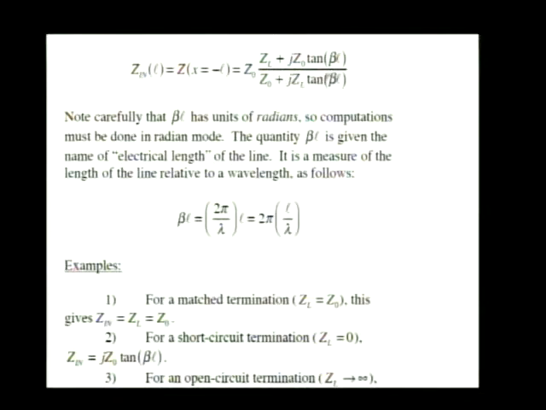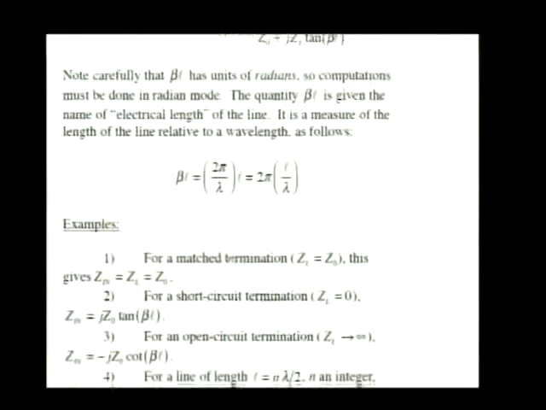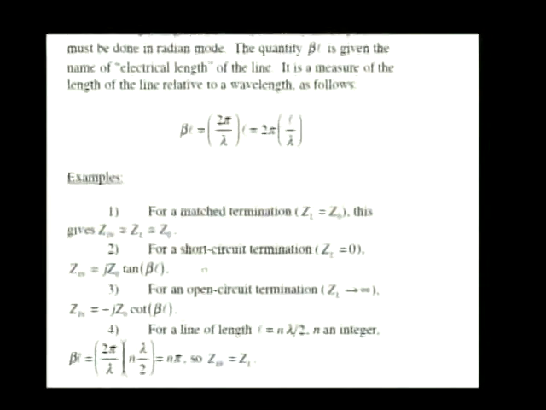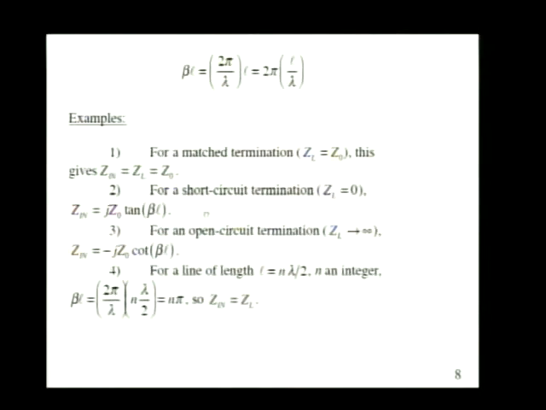Well, anyway, we finally left off with taking a look at some special cases of the input impedance for various loads. The first loads that we considered were, well, match termination, first one. If ZL equals Z0, the formula up above can be very easily seen to give you an input impedance that's always Z0, regardless of the length of the line. Numerator and denominator become identical in that case.